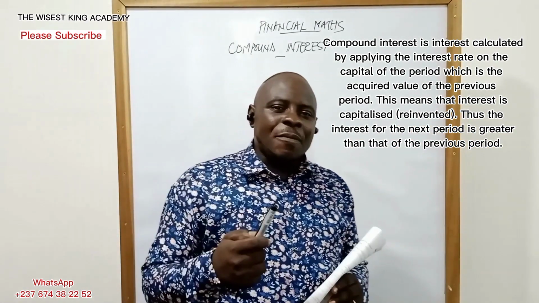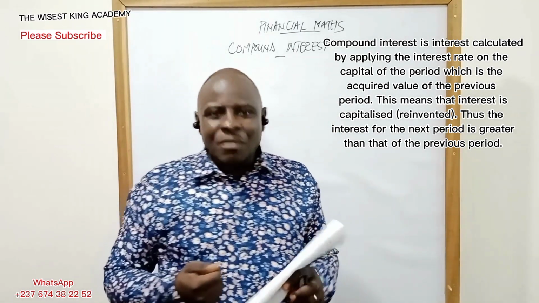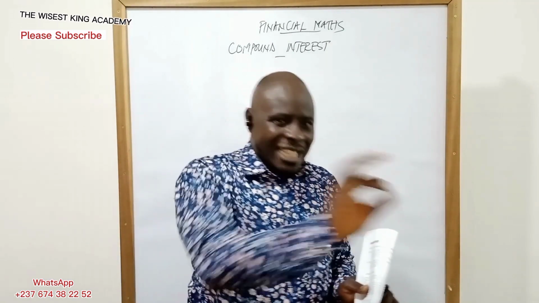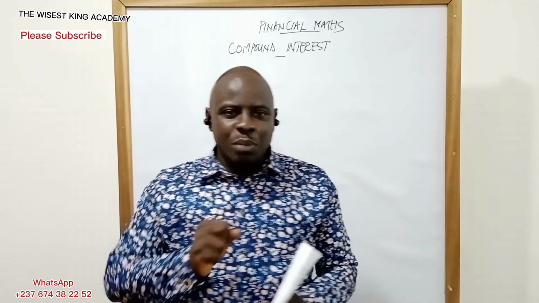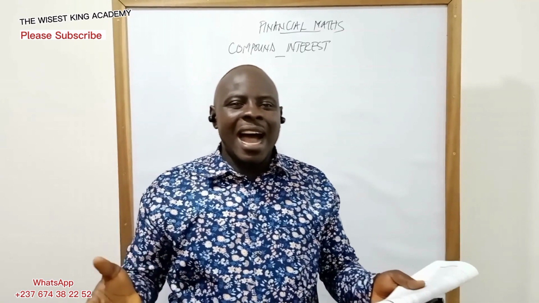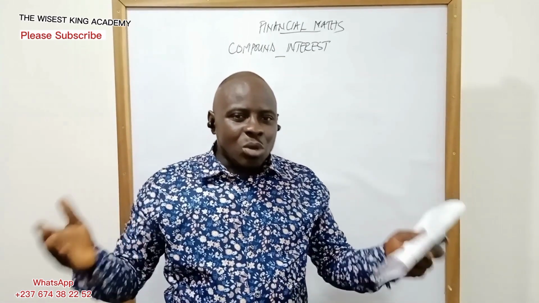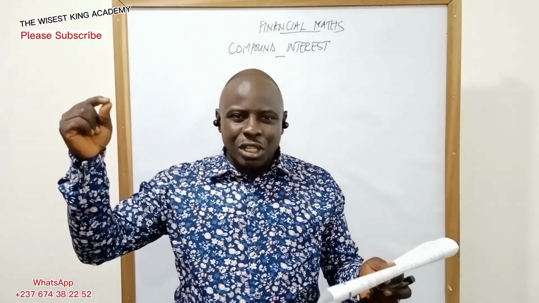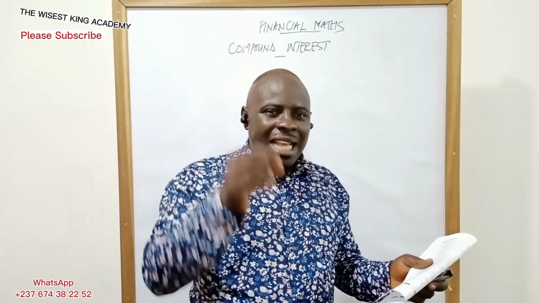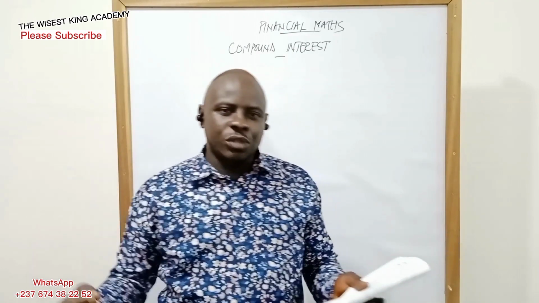So if I were you, if I want to borrow money and I'm given the chance to choose between simple interest and compound interest at the same interest rate, I'll borrow at simple interest. But if I want to lend money, I will lend at compound interest. Actually, because the total interest generated on compound interest is greater than that of simple interest, given the same interest rate, same amount invested over the same duration.